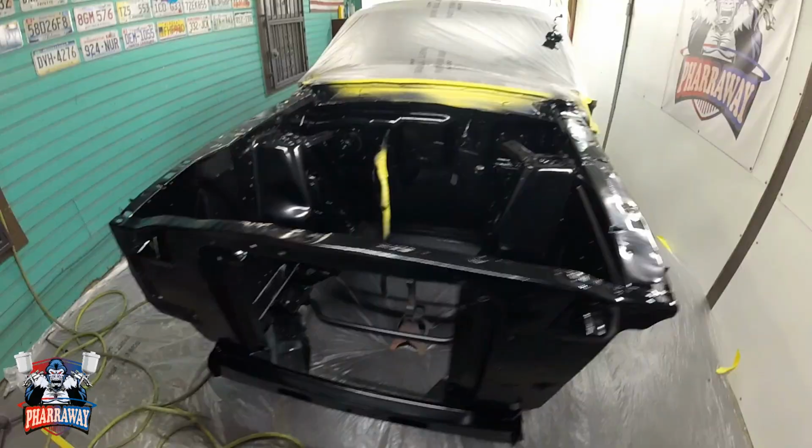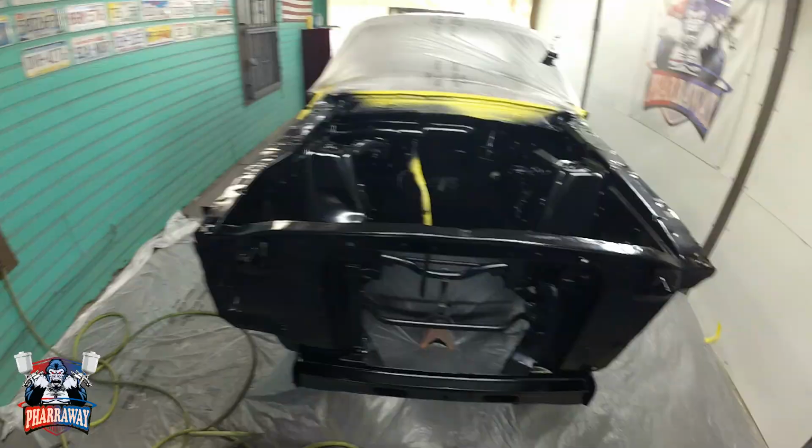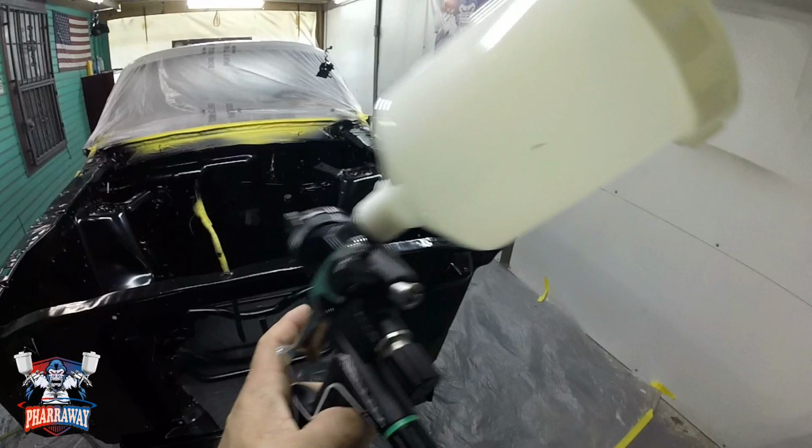Three coats of base have been applied. I'm gonna wait 15 minutes for it to dry, come back, start applying the clear. Here we go, let's start applying the clear. The gun I'm gonna be using, it's my ANI black HVLP with a 1.3 tip. All right, let's start spraying that clear.